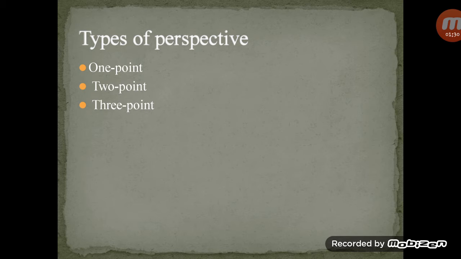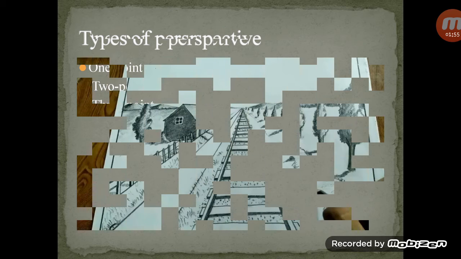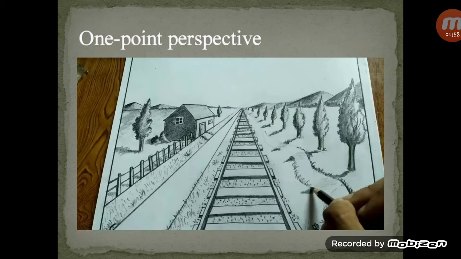There are three basic types of perspective: 1 point, 2 point and 3 point. The 1, 2 and 3 point refers to the number of vanishing points that are present when creating the illusion of depth and space. In addition to these, there is also 0 point perspective. 1 point perspective is the simplest method. It uses only a single vanishing point on the horizon line.